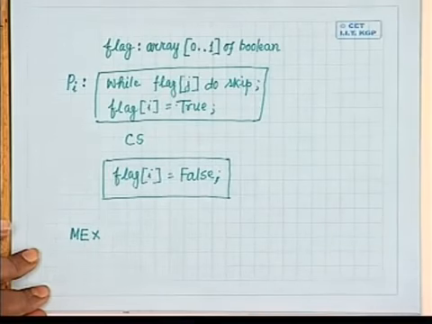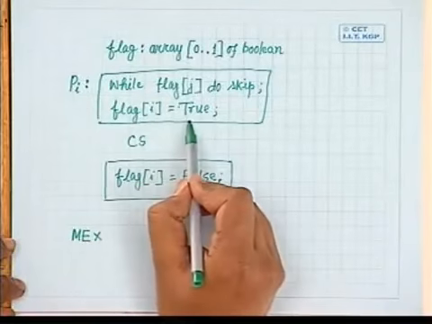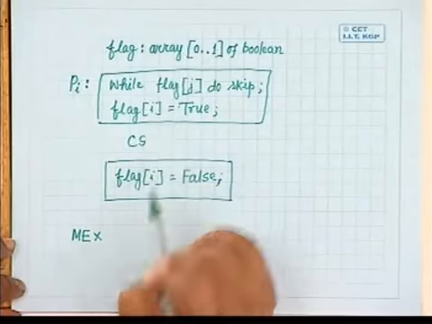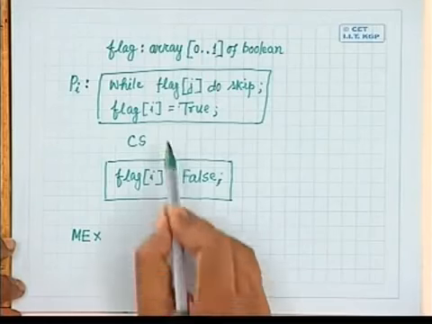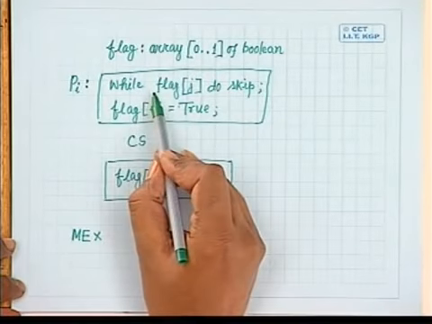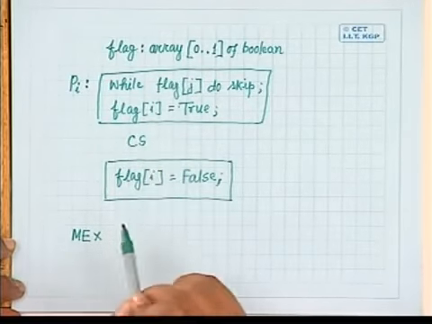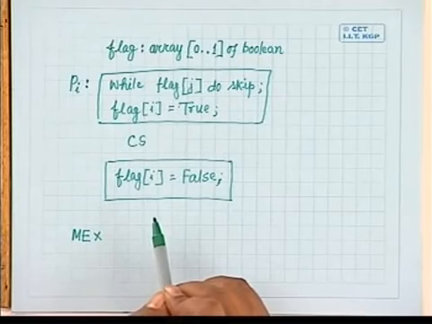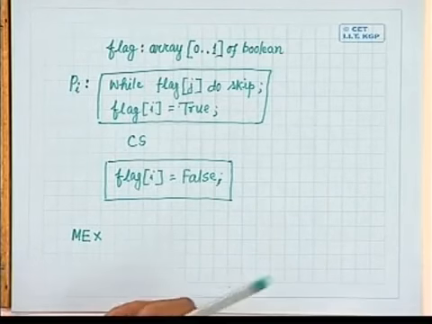The other option can be that we interchange these two. Right now flag i equal to true indicates that process Pi is executing in the critical section. If I interchange these two, flag i equal to true will indicate that process Pi wants to enter the critical section; Pi has not entered the critical section yet. And then you bring this while loop. After that you have the critical section. You try this option and see whether you face any problem or whether it gives you the correct solution. So with this, we stop here today.